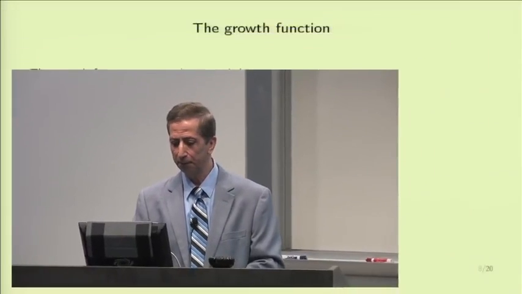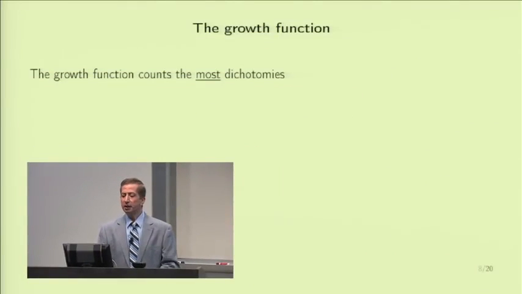So now we define the actual quantity. Capital M is capital M red, and I keep it red throughout. And we are going now to define small m, which I will also keep as red, that will hopefully, and provably as we will see next time, replace capital M. It's called the growth function. So what is the idea of the growth function? The growth function counts the most dichotomies you can get using your hypothesis set.